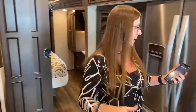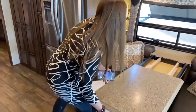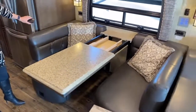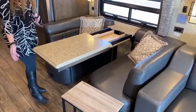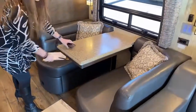Let's take a look here at the full table extension. You can see you have enough room for six people to sit here around the table for dinner. Now you're saying six people, Katie — where am I going to keep six people? Well, let me show you. This is a really interesting feature — we have this really lovely living room. As you can see, a big spacious couch with enough room for a lot of people to watch the television. I've got the Televator up right now — I'll show you what that looks like down with a push of a button.